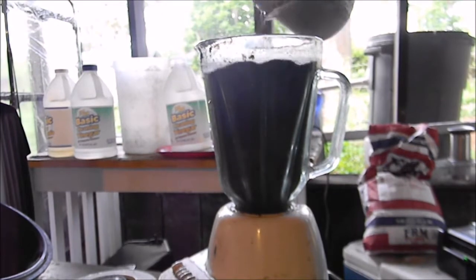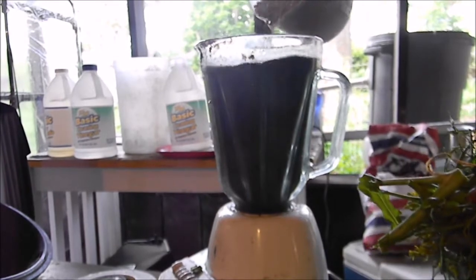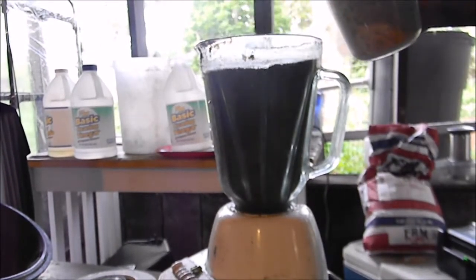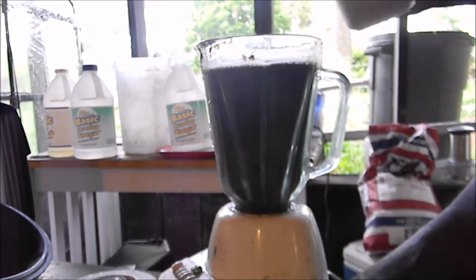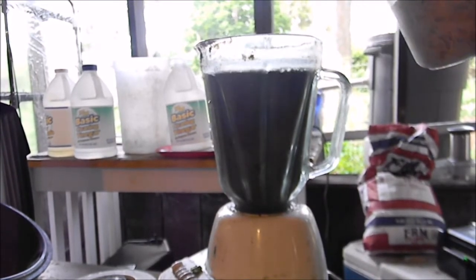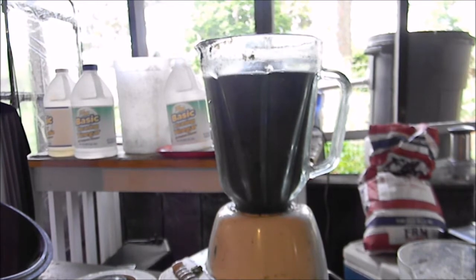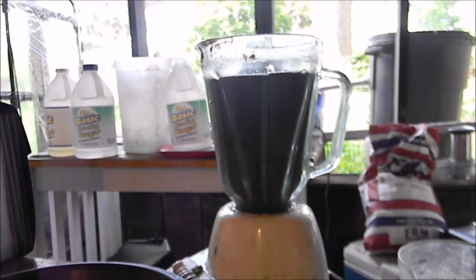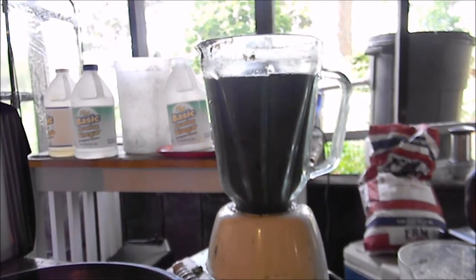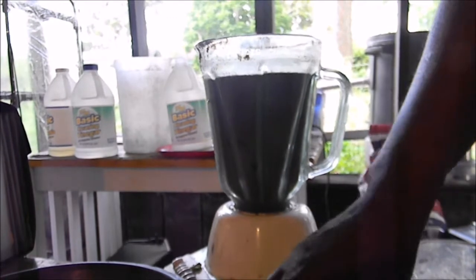Keep adding lay pellet a little bit at a time, a little bit of chopped weeds and leaves, weeds and grass at a time. A little bit more. It's starting to stop swirling real good, getting close to time to cut it off. Let it swirl for a while and see whether it picks back up. If it does, then we'll add some more. If it doesn't, we will just cut it off and add it to the feed bowl.